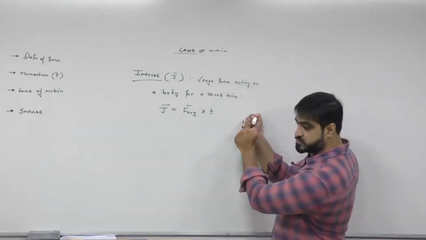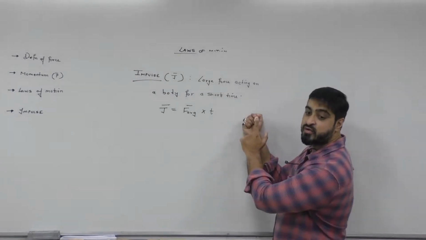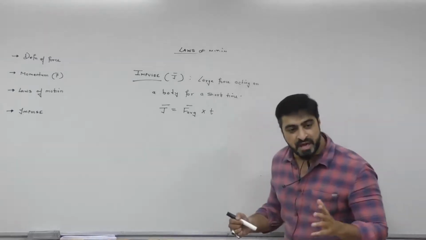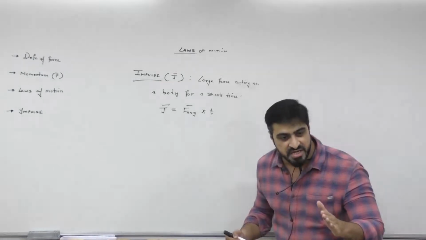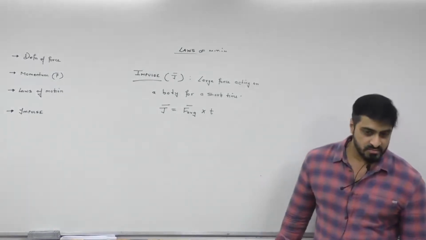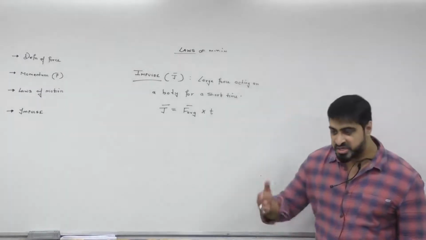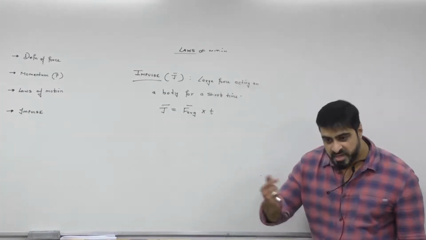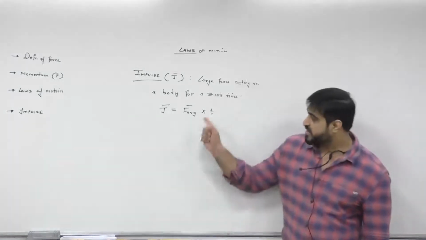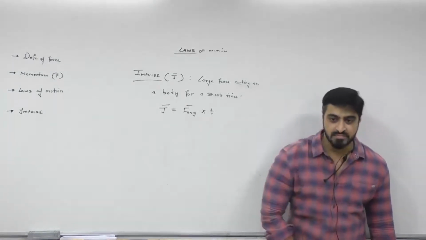When I hit, what will happen? First it is maximum, then when it goes inside, it will become lesser and lesser. So rather than a constant force, it is a variable force, isn't it, beta? Therefore we are taking average force. Because initially it was maximum, then it became minimum. So I'll consider F1 plus F2 by 2, into time taken.